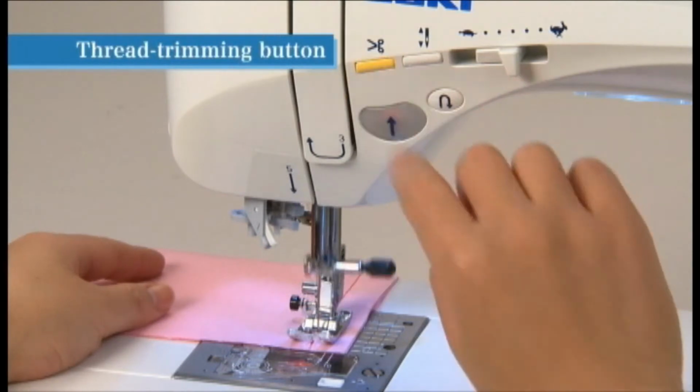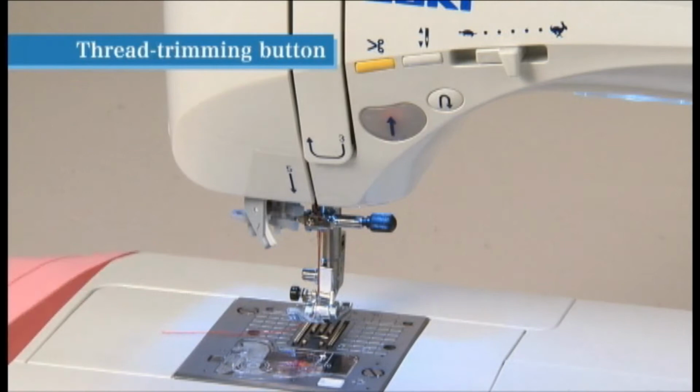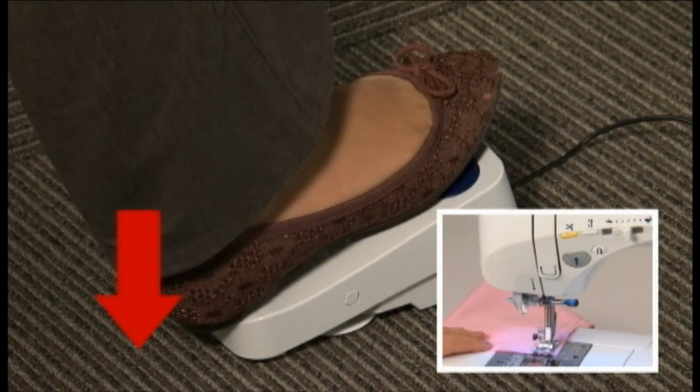After sewing, press the thread trimming button to trim both the needle and the bobbin threads, and the needle stops at upper position. Thread trimming function is also built into this foot controller. You can trim threads by stepping on the heel side of the foot controller.